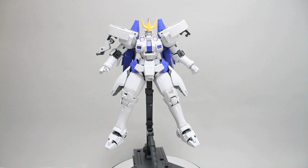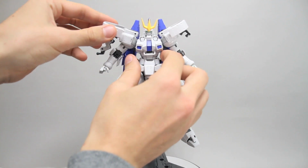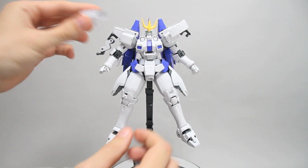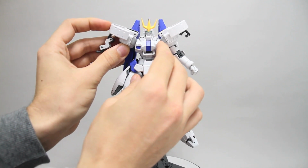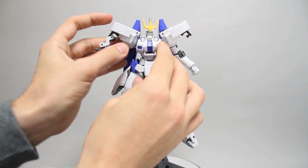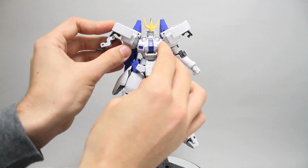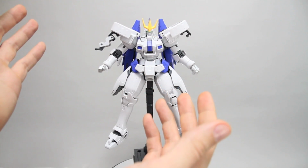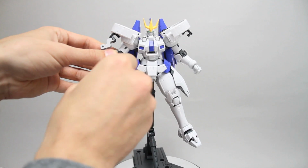So we've got this shoulder armor that is really, really loose. All it does is just slide on there, and it doesn't seem to slide all the way on like it's supposed to, and so it's very, very loose. But all it takes is a drop of glue to solve that, so that's really not a big deal. Where it is a big deal is the fingers.